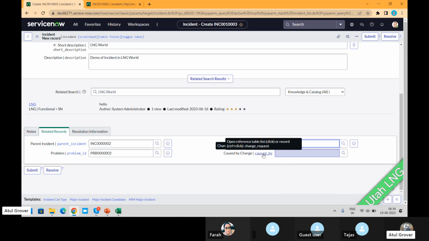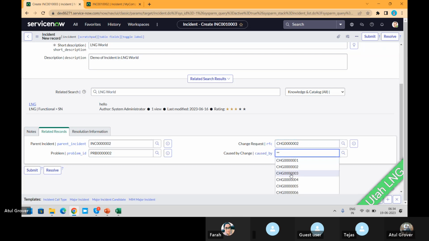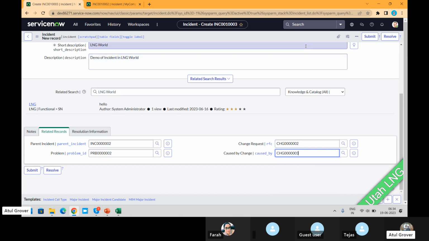Remember the example of the tea making. You are making tea and the tea fell on the floor. The floor gets wet and there are dark spots on that particular floor. If you have any change number, you can mention the change. This one. And then, as a beginning, you can submit it and you can resolve it.